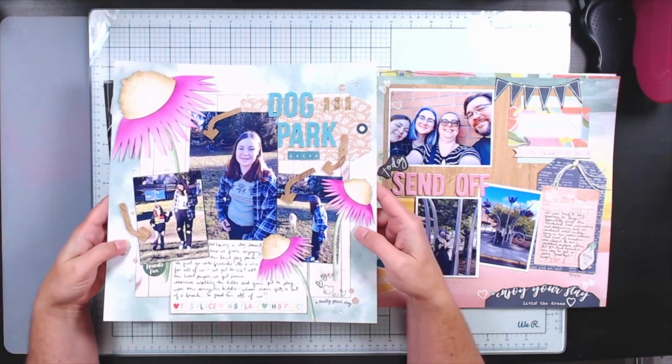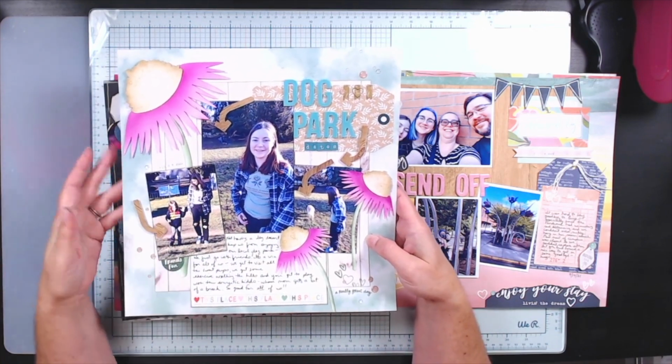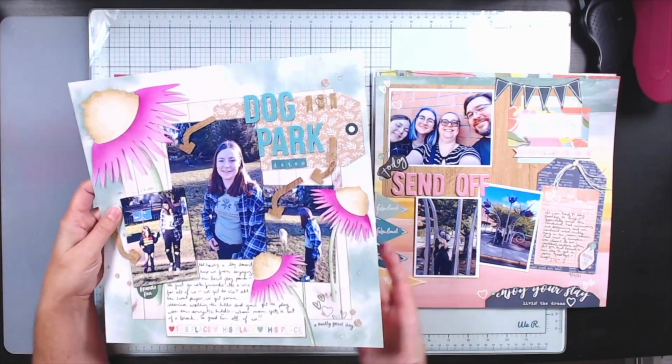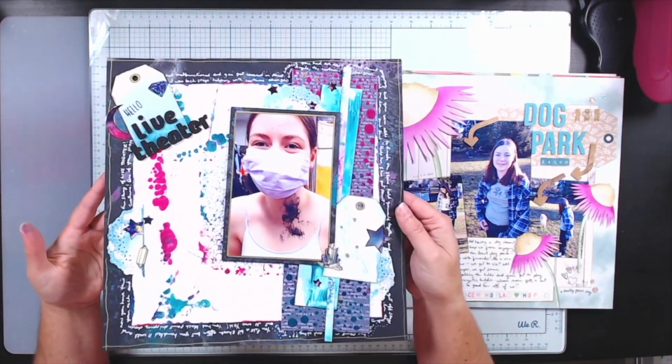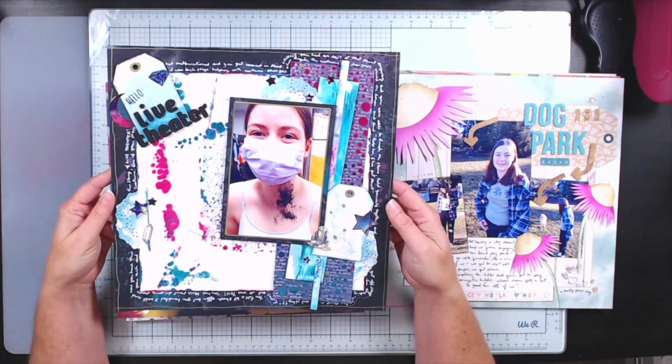I also create sketches, and this layout was created from that sketch, or vice versa sometimes. So this process video is up if you want to check that out. I have a process video up for this, I think. Everything except for the bottom stack has process videos.